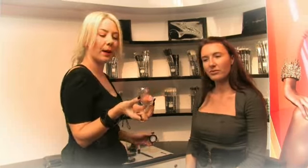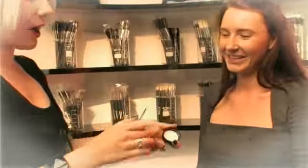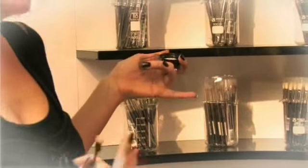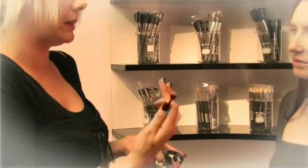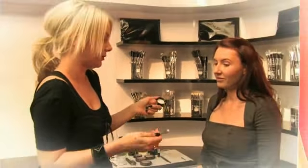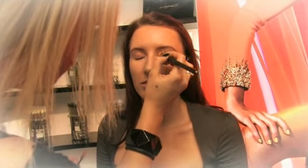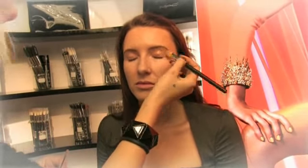We're going to start off with a MAC paint. These pretty much rule the world — I'm obsessed with them. They're a cream eyeshadow, but they actually dry and don't crease. So you can put them on and go out dancing and have a great night out; you get home and it'll still be exactly where you put them. This color is called Ruminess. You really just need to use a tiny little bit and wash it over the eyelid, giving you a really beautiful highlight and wash of color to the eye — it almost looks a little bit wet, which is great for evening.